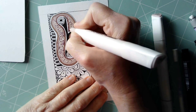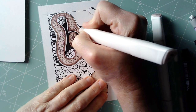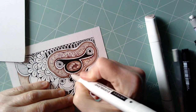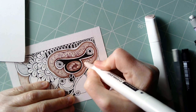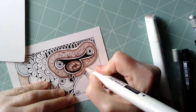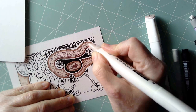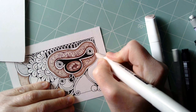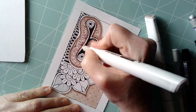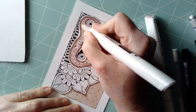I can see here where I've gone over the line. I'm going to see how that looks once I've finished this and see whether I need to do anything there. I may not need to. It may work out fine just as it is. So essentially I'm trying to get these to blend that little bit more around the edges, and not have such a harsh line.